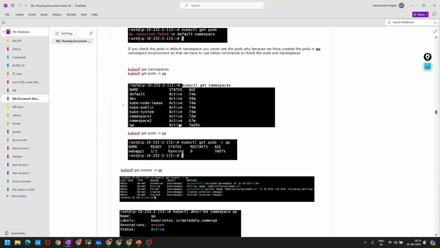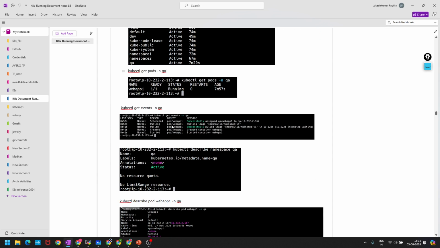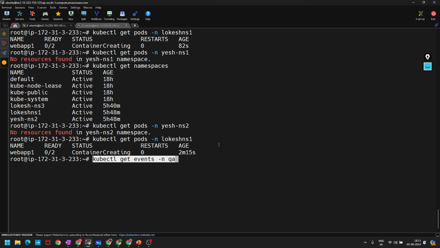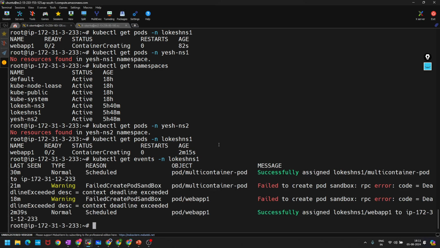Okay. So then next, kubectl get pods. This we have already seen. Okay, this events we'll see. kubectl events -n location ns1. See this? How many are successfully done?